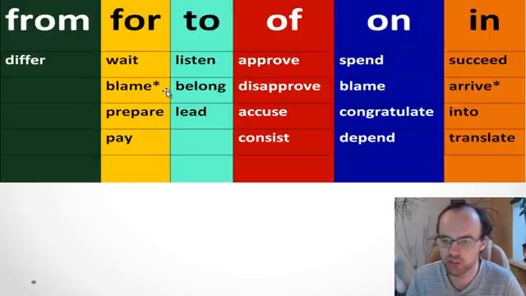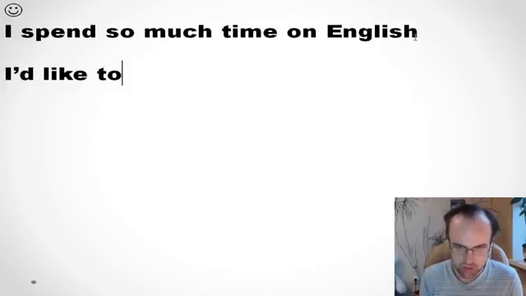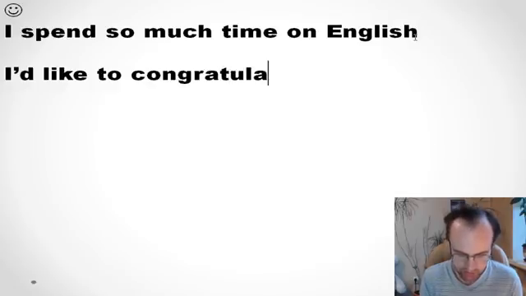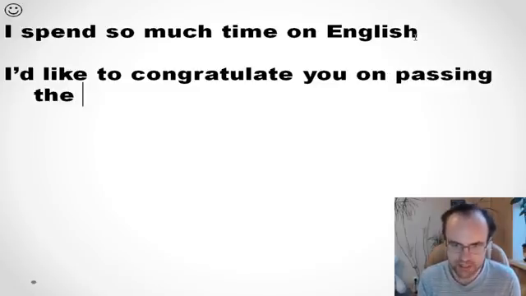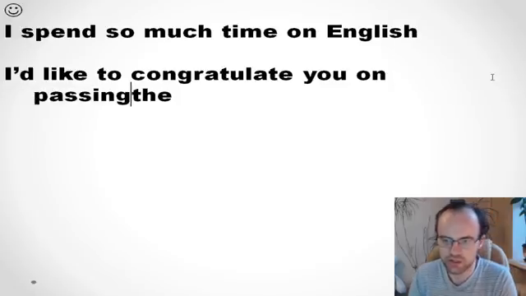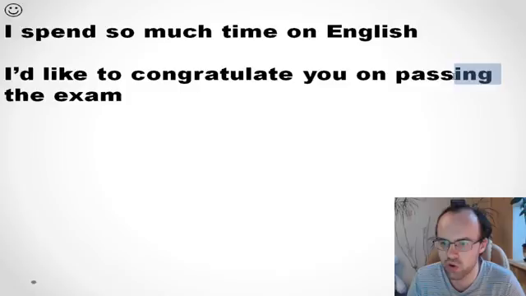Blame on, so we have already talked about it. Sometimes we use blame for and blame on. It depends on a structure. Congratulate on, really, my friends, a very common verb. So I'd like to congratulate you on passing the exam, for example. I'd like to congratulate you on something, or on doing something, on passing the exam. Okay, so successfully, of course. Yeah, good. I'd like to congratulate you on passing the exam.